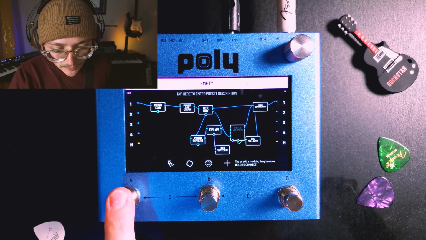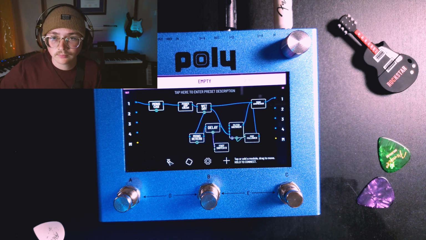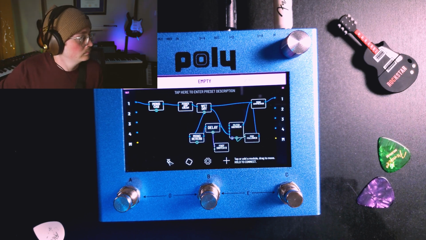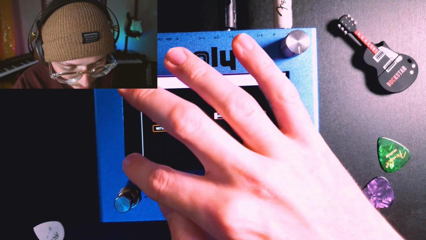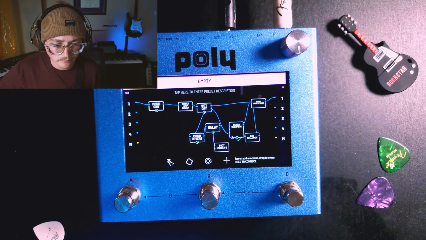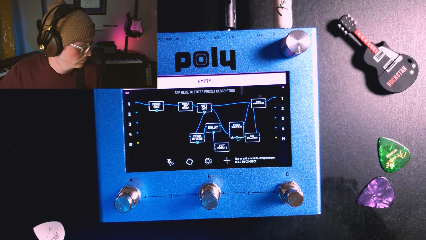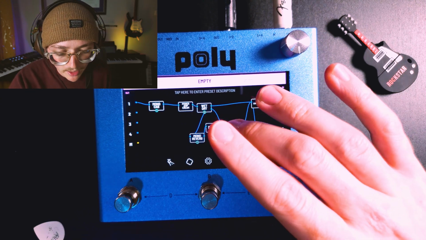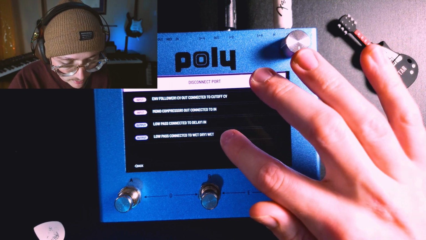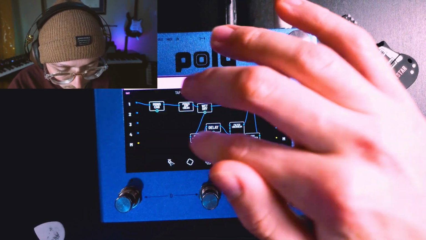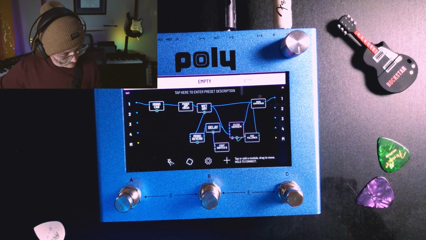So let's add that filter back. So we've got a lot going on here, reverb and delay wise, so we want to make that a little drier. But now that filter's kind of buried, and if you want your wah to be sort of buried, then that's great, but I want it to be pretty pronounced. So I'm actually going to run the wah into the dry signal.